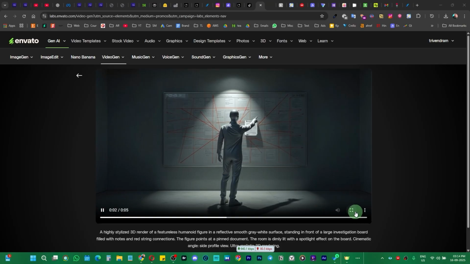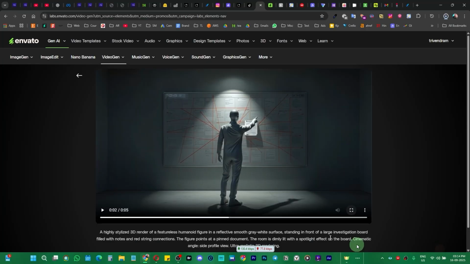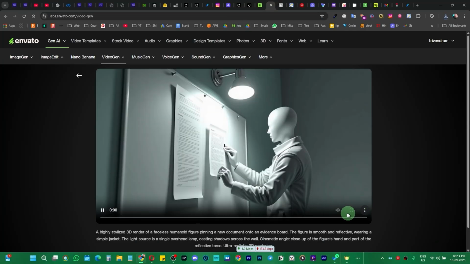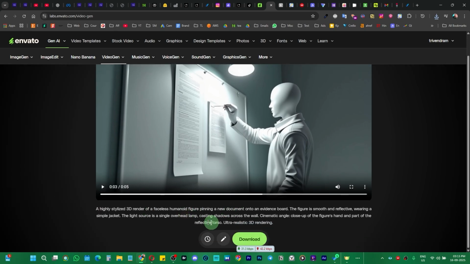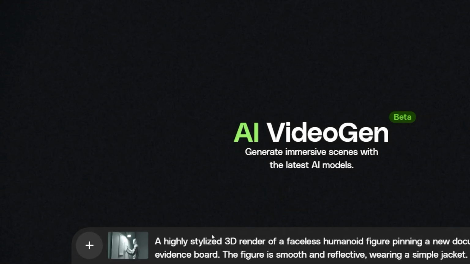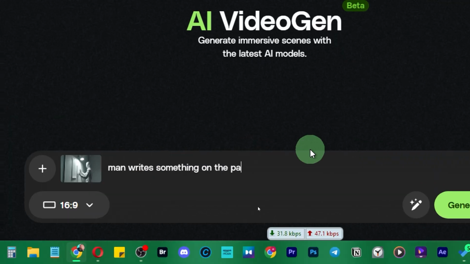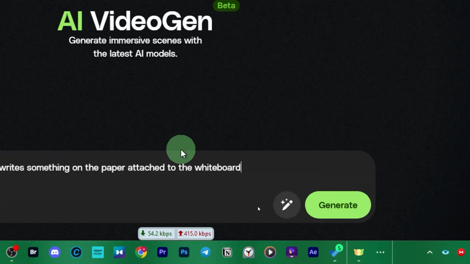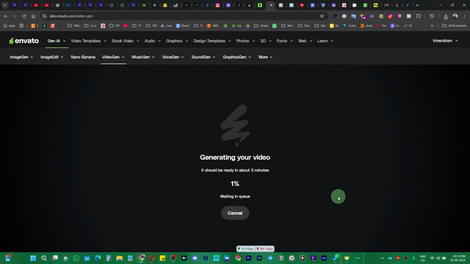So you can use this in your documentary videos. Just download it right from here. And since the second one is also generated, you can see if we play it, it's made some mistakes right over here because our prompt was not good. So what we can do, we can regenerate it. So we can edit our prompt by clicking on this pencil icon, and then if I remove all of these and give it a simple prompt in simple language, that way it works better, what I have just experienced. So just click on the generate and it's going to generate this video for us.